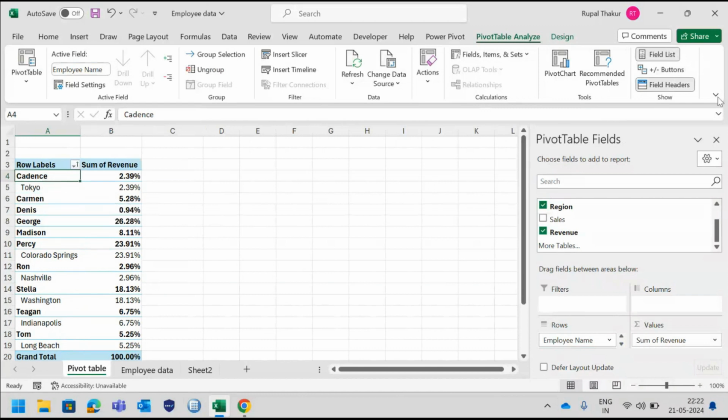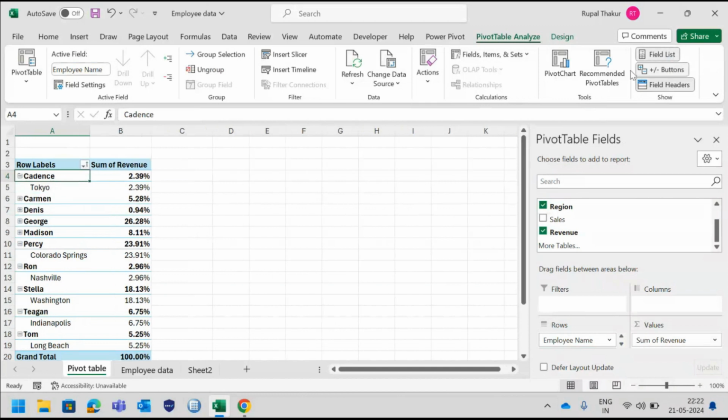So the better way is to keep it also on, so that if there is a value inserted inside the other value, you can just check that out. Now field header, if I click on the field header, so basically these row labels and these are things which are field headers. Now if I move to the section that is a pivot chart, recommended pivot tables.